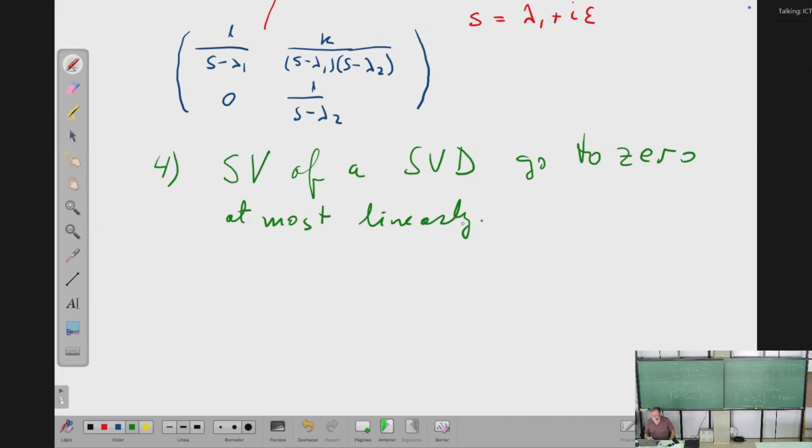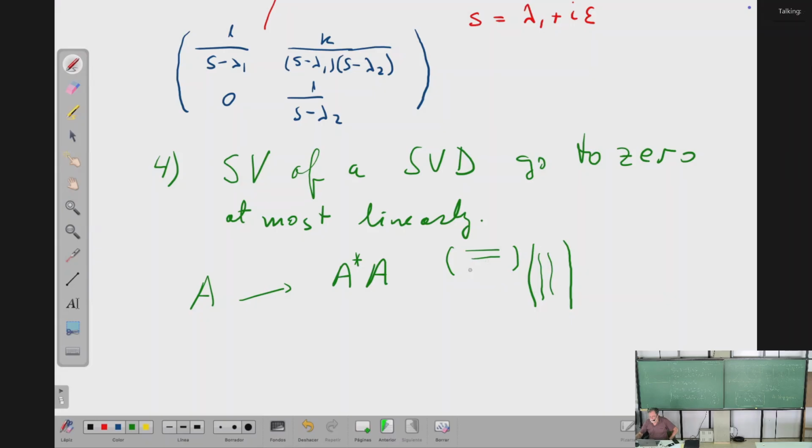So what is a singular value decomposition? Suppose you have a matrix, not necessarily square, any matrix. Then you can build with this matrix the adjoint. Suppose the matrix is like this. So the adjoint will be a matrix like this, and you multiply this with this, this with this, one component at a time.